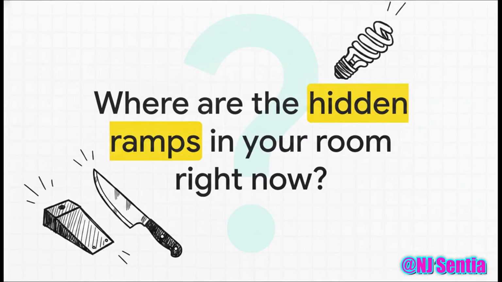As we wrap up this explainer, I've got a challenge for you. Look around your immediate environment right now. Try to spot the door stops, the sloped edges of your kitchen knives, the threads on a light bulb. These hidden ramps are silently shaping your world every single day, applying the exact same beautiful physics we've explored today.